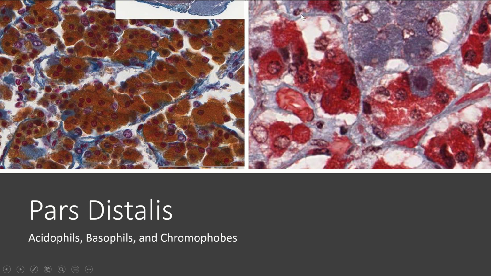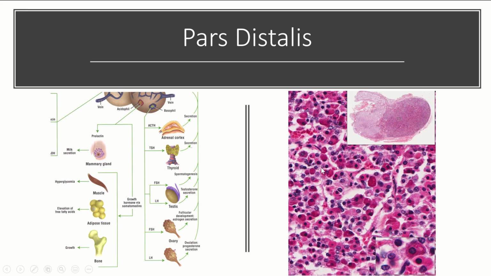So this would be a chromophobe right here. You can see that the cytoplasm of the cell isn't really picking up any stain, right? You can really only see the nucleus. So here would be another chromophobe. They don't like to pick up stain, okay? And if it's in a multiple choice question, that's my hint to you. If he asks what hormones being produced match the cell, and he matches any hormone to a chromophobe, you know it's wrong because they don't produce any hormones as far as we need to know. Okay, so that's our chromophobes.